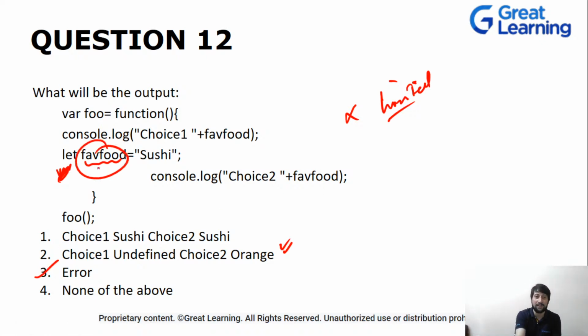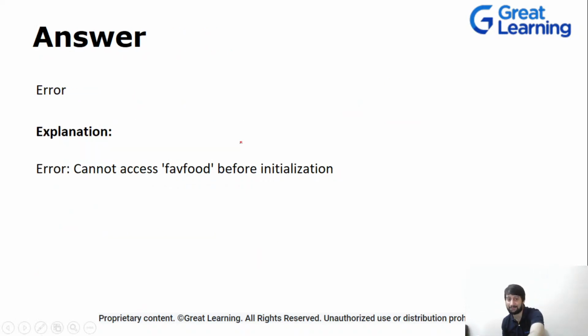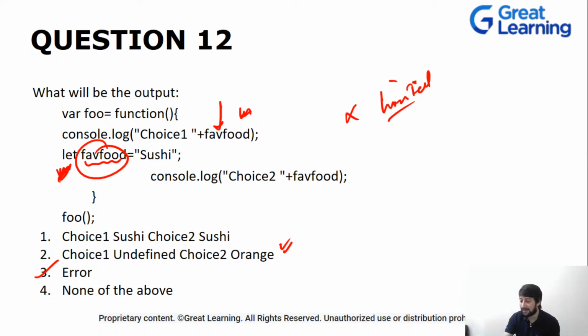So it will be treated as other programming languages and it will throw you an error. It will say that this favorite food that you are trying to access over here is not defined. So you can see the error that you will be getting: cannot access favorite food before initialization, like your traditional programming languages. Okay guys, cool. So quickly, just give me a quick confirmation that you are able to understand everything. Quickly guys, yes, no. Okay, great. So now in this case you will be getting errors.